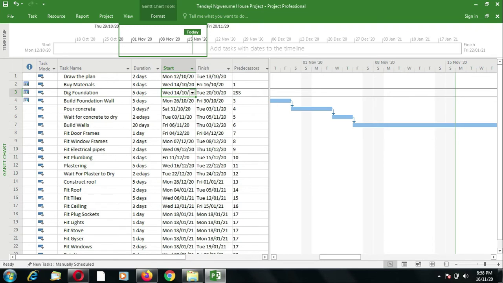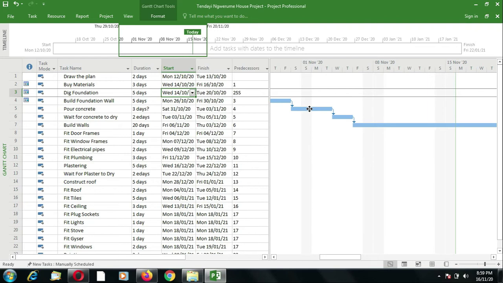So this is usually important where the output of this activity is required in the processing of the next activity. So in other words, there is no way that the successor could be finished before we finish the previous task.